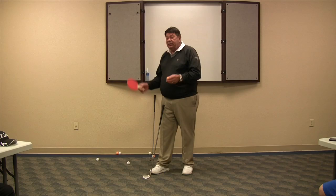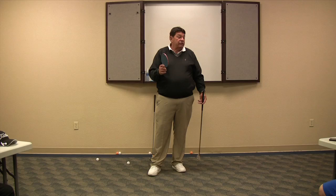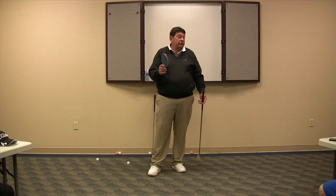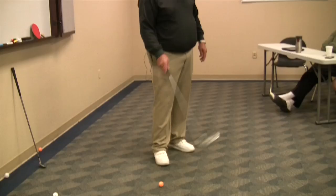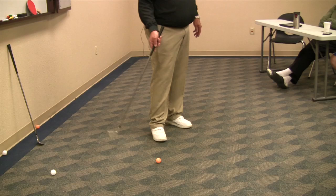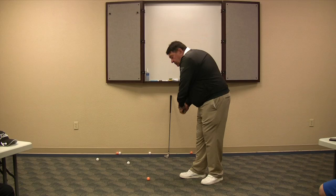If I take this thing and pull across it, it's going to slice, isn't it? That golf ball started toward the camera and took off in that direction. Now if I did it the other direction, it should hook, shouldn't it? But instead of using a ping pong paddle, I'm just going to make a little light soft swing with a five iron — make the same type of motion where I put some side spin on it that way. This will go toward the camera. That ball's curving off to the left.